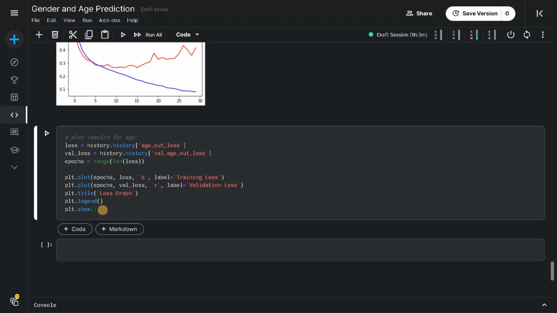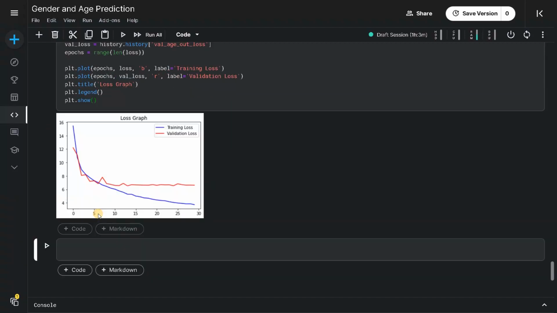Okay, everything is good to go. Run this. Okay, I think even here the training loss keeps on decreasing, but the validation loss has saturated at the 15th epoch itself. I think 15 is an optimal epoch. If you train more, it may go for overfitting, or it's useless to go further.